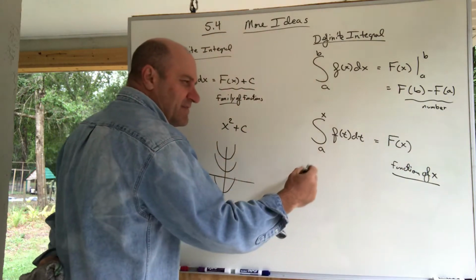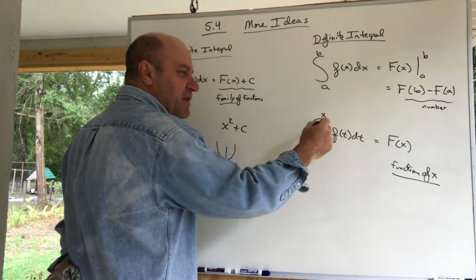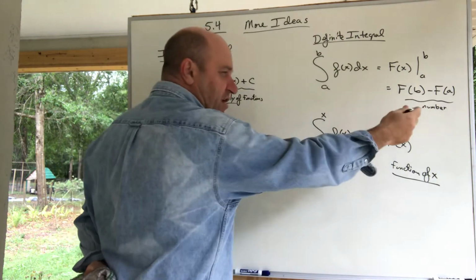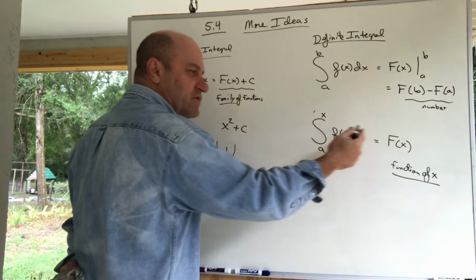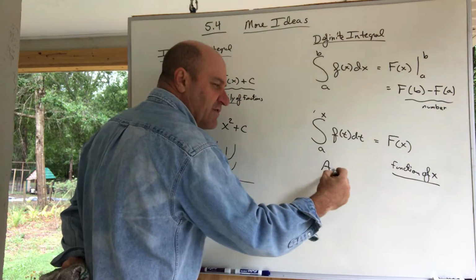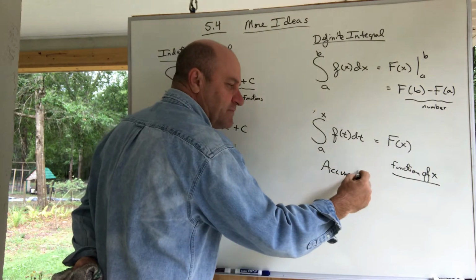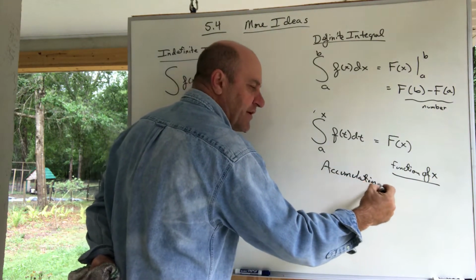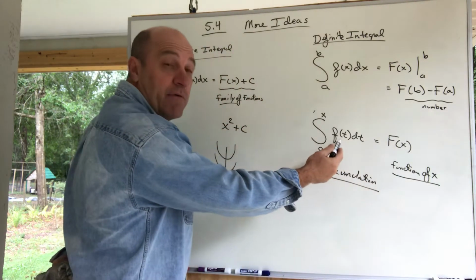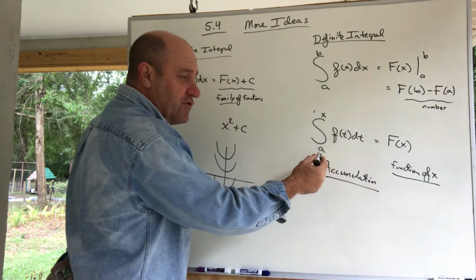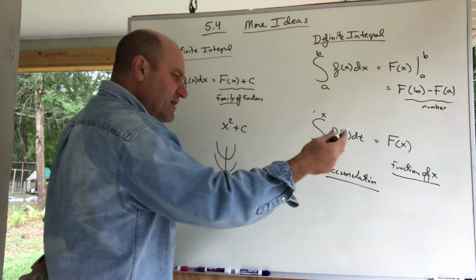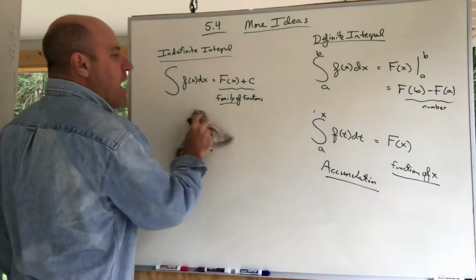And so this is kind of funny, to have this variable as part of your bounds of integration. Instead of numbers, where you get a number, you get this variable x, where you get a function of x. And you could call it an accumulation function. What you could think of it as, and we'll do an example here, an accumulation function: you're accumulating the area under this curve as you go from some starting point to some variable x. So I want to do an example of that.